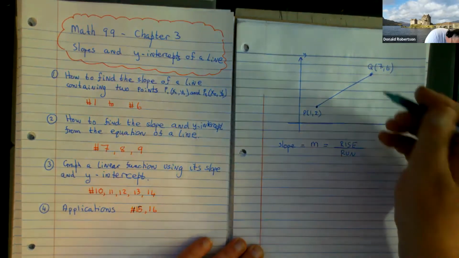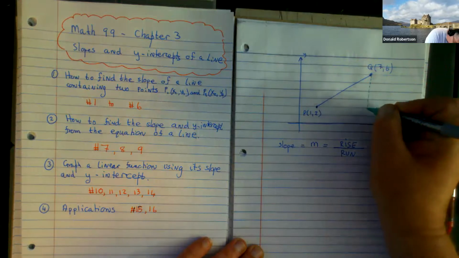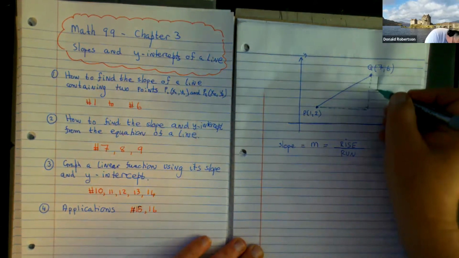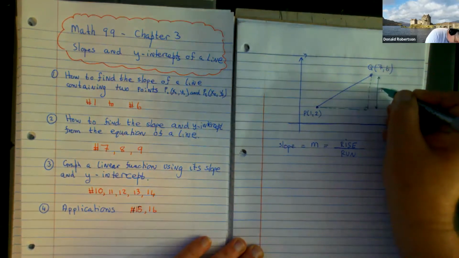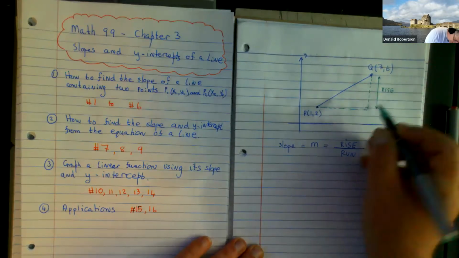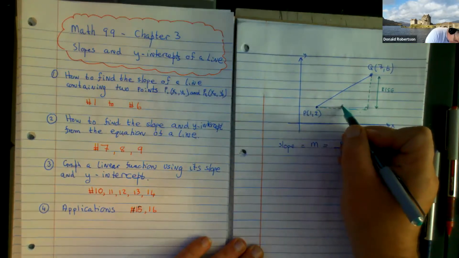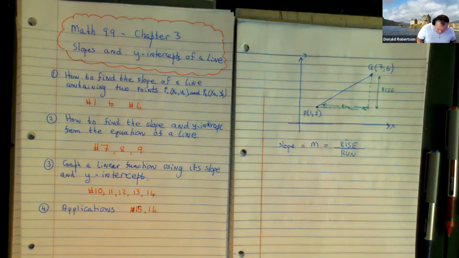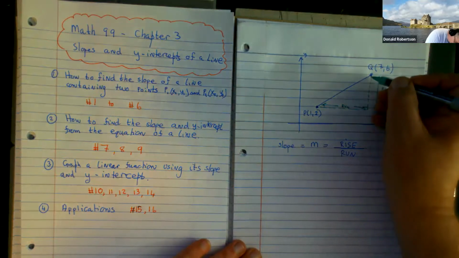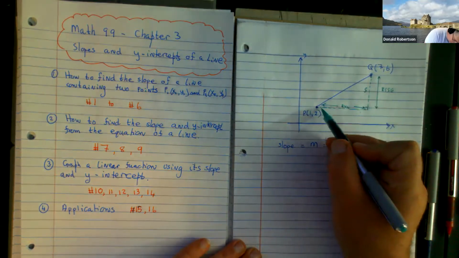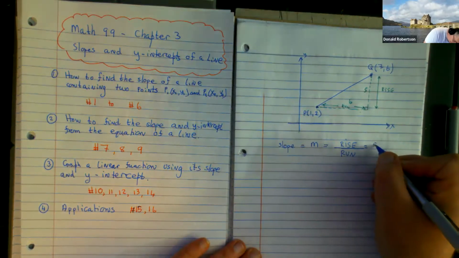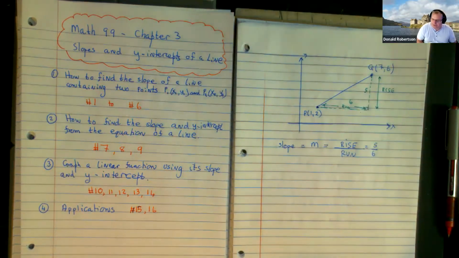In this question, you imagine a vertical line going down the way and a horizontal line going across, and they will meet there. The distance from here to here is called the rise. And the distance from here to here, that's called the run. As long as the coordinates of the points are reasonably small, you could actually draw a picture like this and just count the boxes. Can you trust me that the distance from here to here would be 5, and the distance from here to here would be 6. And so the rise over run would be 5 over 6, and that is a positive fraction.